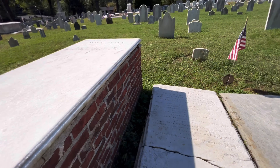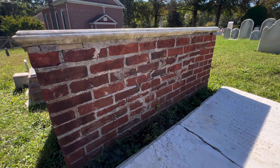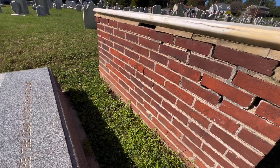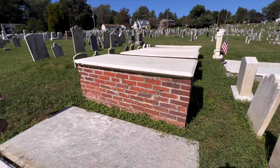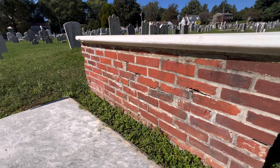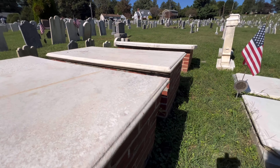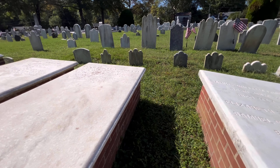This one right here is very hard to read, and it also has a crack going through it. And right here, this is Mary Scott — but you can see the brick has been repaired multiple times. Amazing. What do you expect for some of these graves and headstones, standing up to the elements of time and nature?